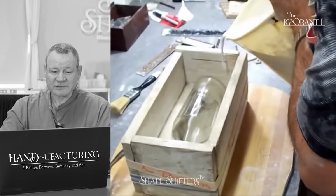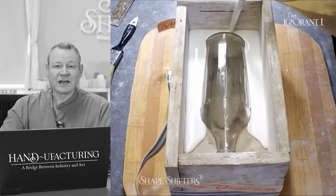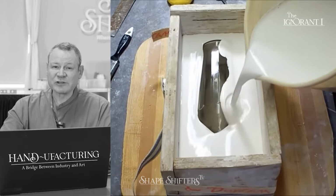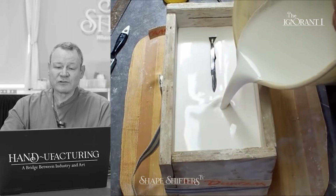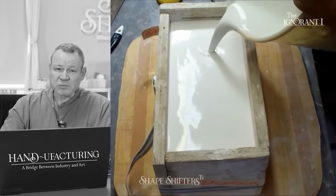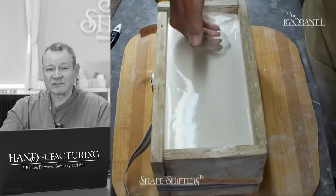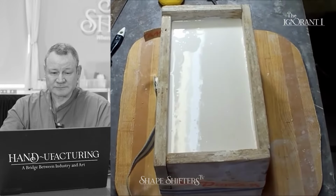The old trusty buckets. So it's perfectly poured. It's funny, because every time I would have to go to the hardware store just to buy something, it added up. It's not that I'm cheap, it's just that I didn't like wasting things. And if you use your buckets a lot, before you pour plaster into them, brush Vaseline in your bucket, and it helps to clean up later. It's a nice trick, and your buckets will last a lot longer. I mean, why use stuff just to throw it out?